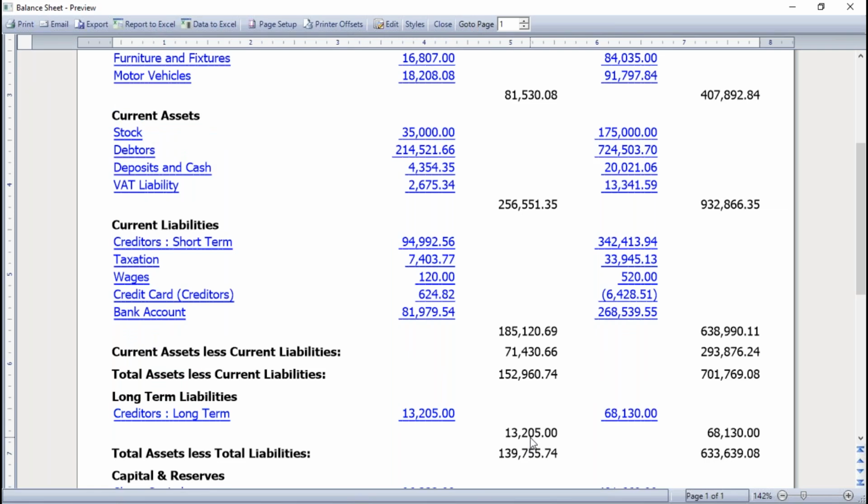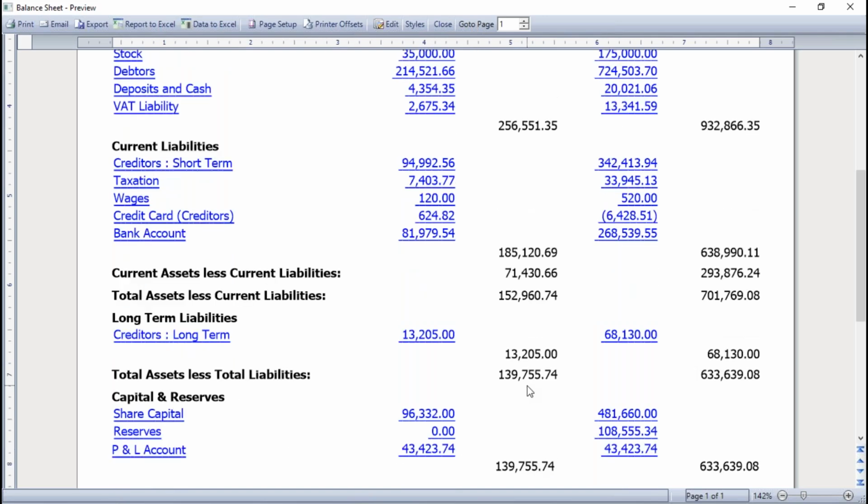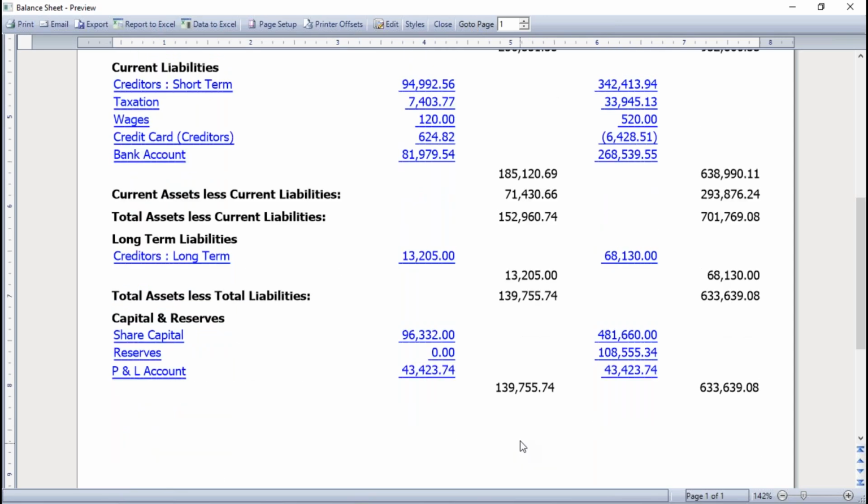And then you've got your further subtotal of your total assets less your total liabilities. Now that figure, your total assets less your total liabilities, should balance, should agree to the total of your capital and reserve section, which in my case it does. So in the capital and reserves, you've got things like share capital, reserves, your P&L calculation that works in the background.